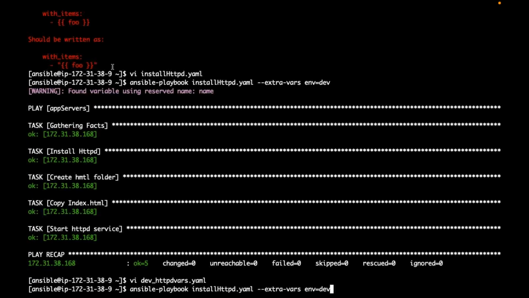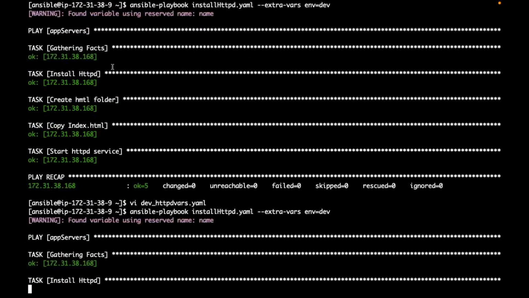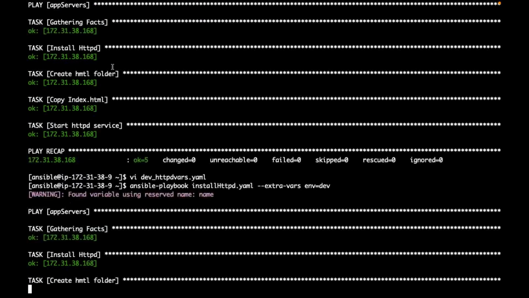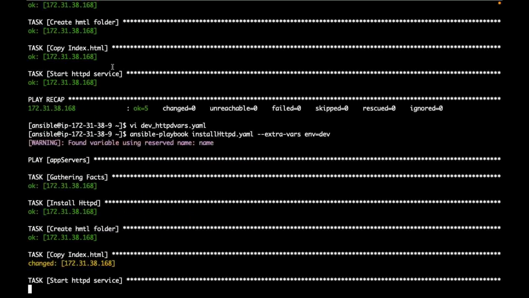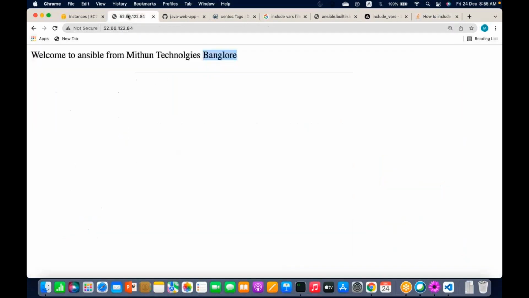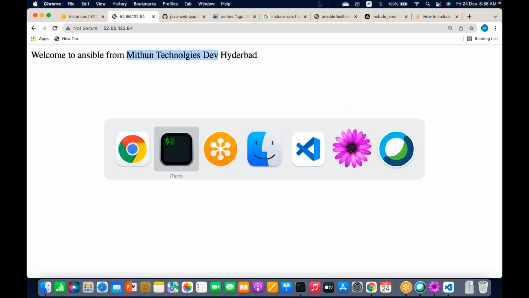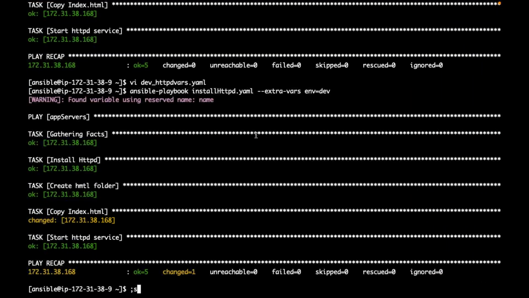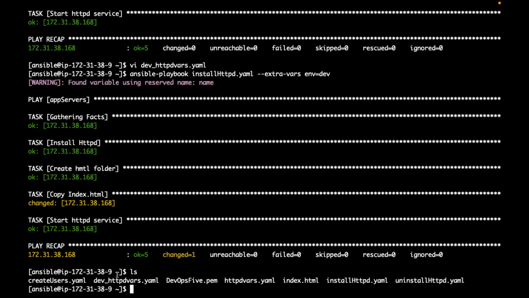Now, when I run like this, can I see that value, Mithun Technologies dev? Which means, from which variable file is it taking now? I have dev variable files and prod variable files like this.